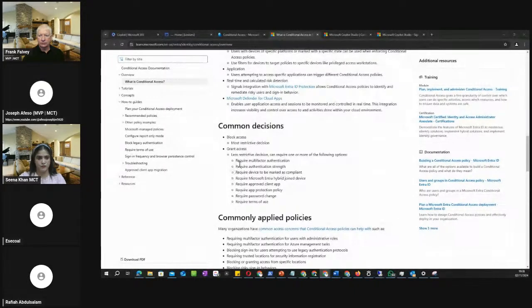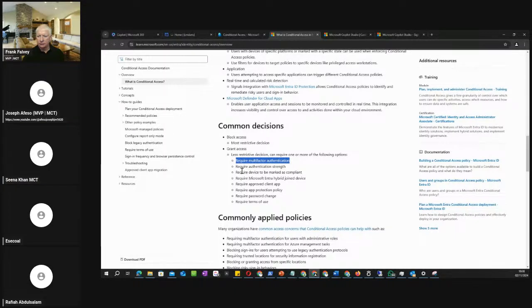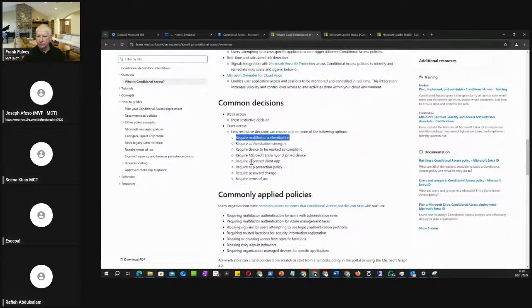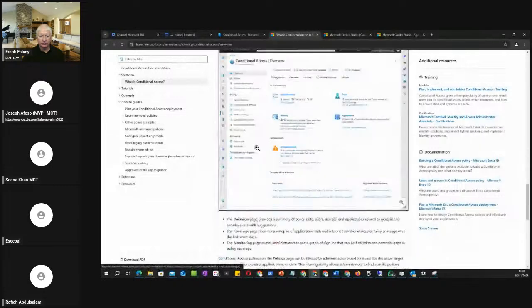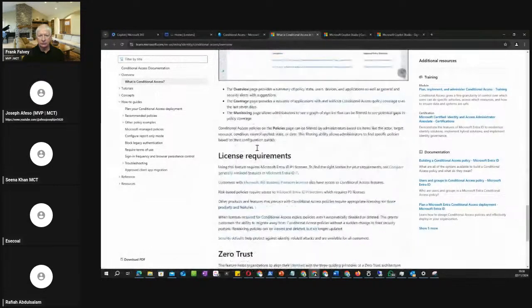You can say whoever signs in should use multi-factor authentication. You can also talk about the authentication strengths. You can say they can only sign in on a hybrid joined device, so that you can control where your users are signing in. So I would prefer us to do the demo of this.